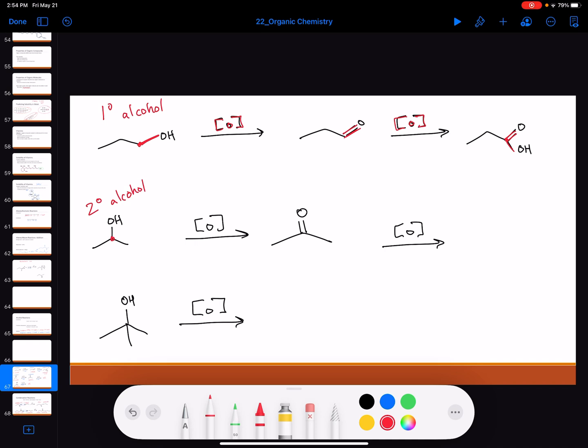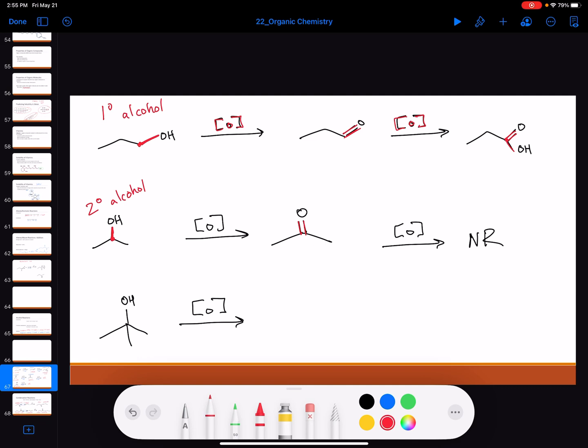Now, what if I did the same thing with a secondary alcohol? This carbon is bonded to two other carbons, so it's a secondary alcohol. It currently has one carbon-oxygen bond. Now I have two, right? So that's an oxidation. Could I oxidize it further? Well, if I tried, I would have to add another OH like that, and that would give this carbon 5 bonds. That's not possible, so that's not allowed. I can't give carbon more than 4 bonds. So this would just be no reaction.